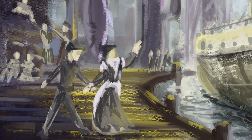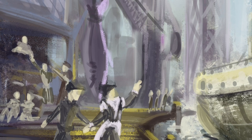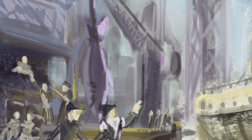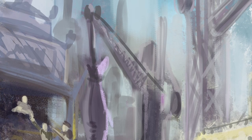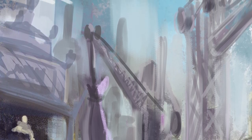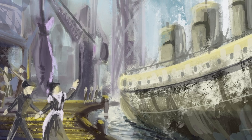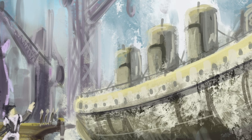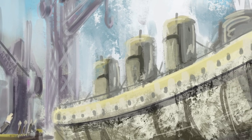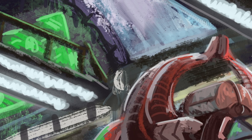Another thing that I'm noticing is my texture work and overall design sensibilities and philosophies, I guess you'd say. I could see them transferring from painting to painting and also evolving from one piece to the next. And I don't know, that's really interesting to me because, again, I don't typically do back-to-back paintings like this, especially where I kind of cannibalize my previous painting to start the next one. It's very interesting, and I can see myself doing this a lot more.